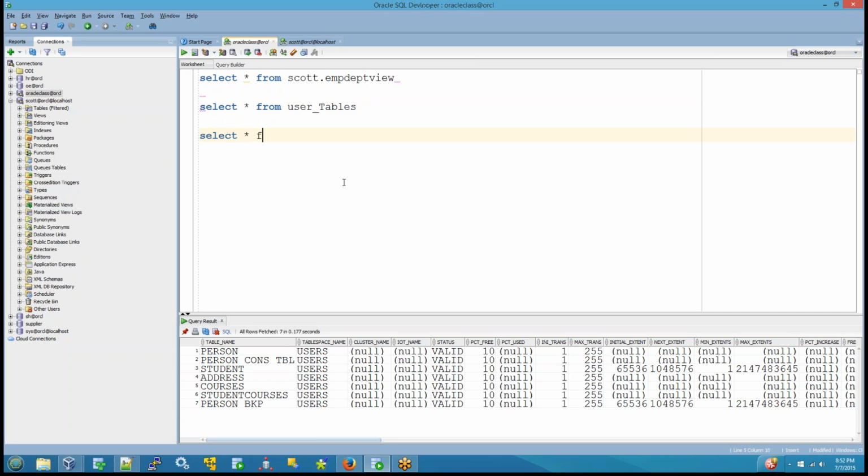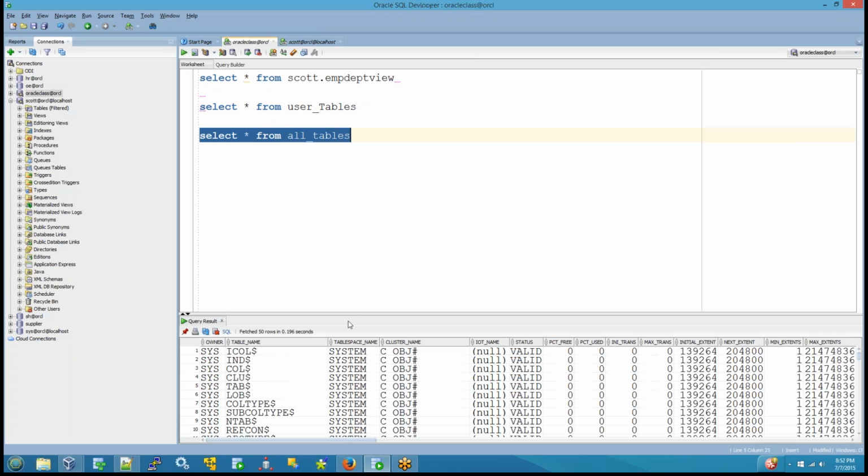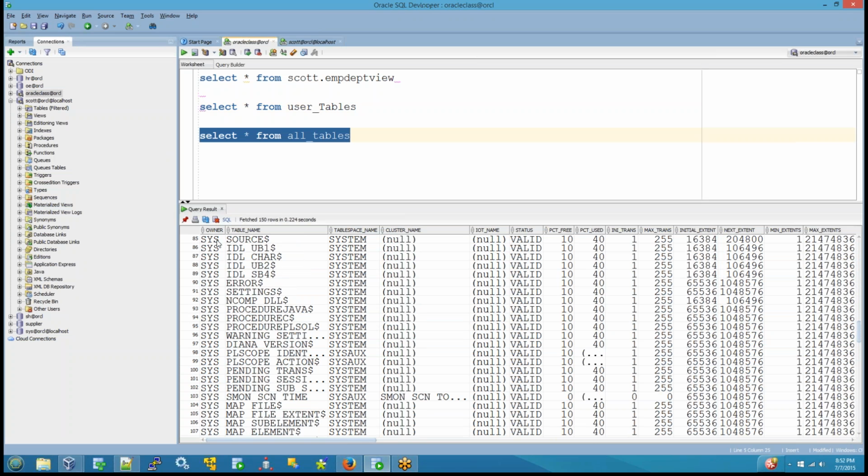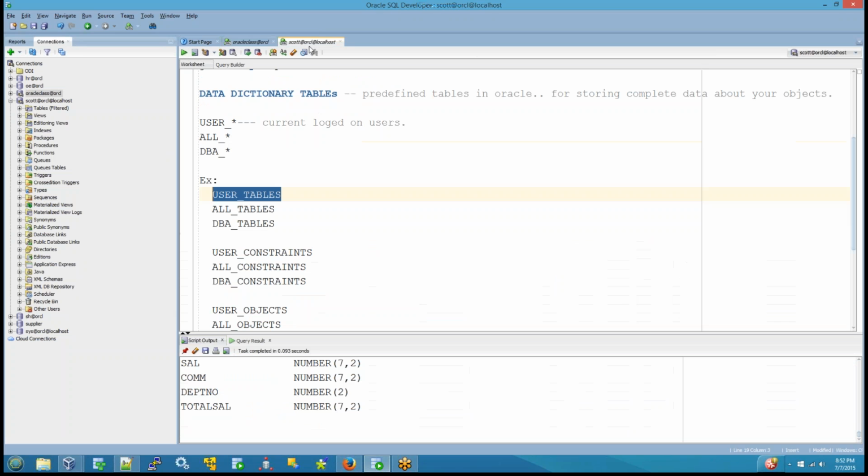If I run select star from all underscore tables, see here, it gives the tables from other schemas, other owners also. All underscore tables gives the current logged on user details plus what he can access.